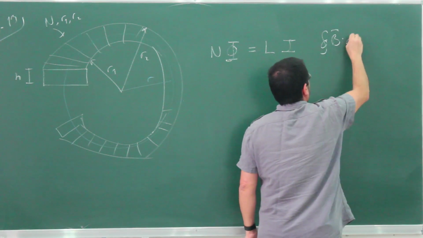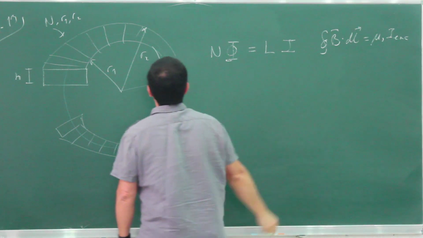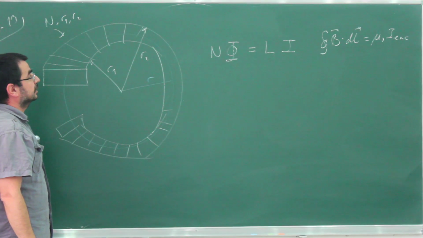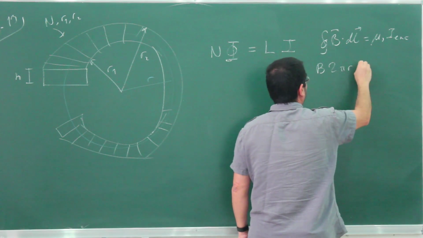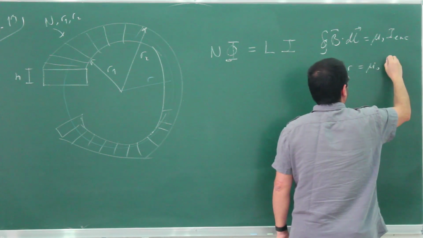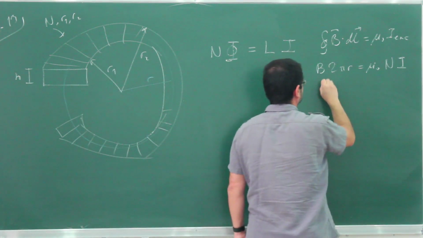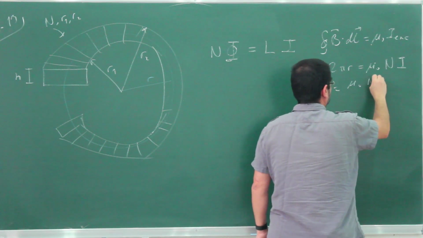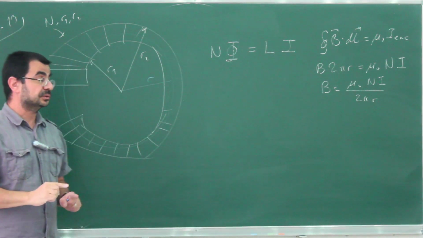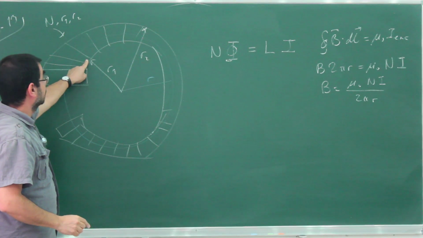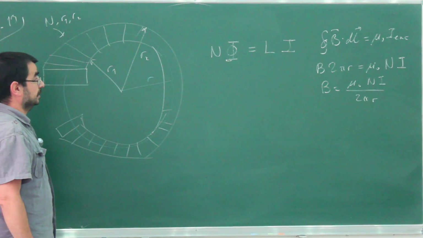We can write Ampere's law for this, a little bit more formally: the integral of B dot dl equals mu0 times I enclosed. I'm not going to go through how we get rid of the dot product and take B out, but this comes to B times 2 pi r on the left hand side and mu0 times the number of turns times the current in each turn. So the magnetic field for a toroid is mu0 n I over 2 pi r. It's not constant. It's different from a solenoid. In a solenoid, it's constant. In a toroid, it's slightly different near the inner radius than the outer radius. It's slightly stronger here than it is here.